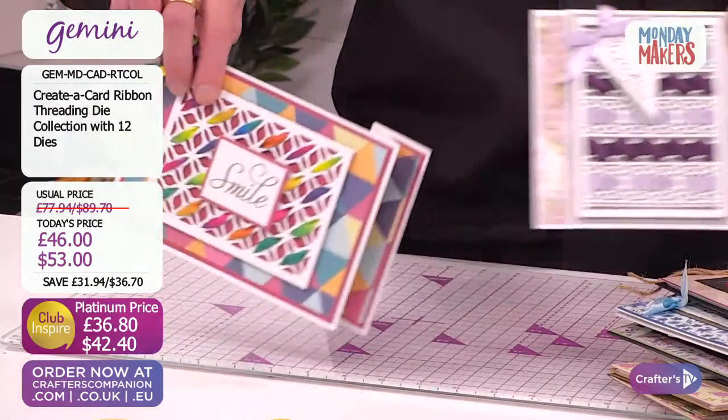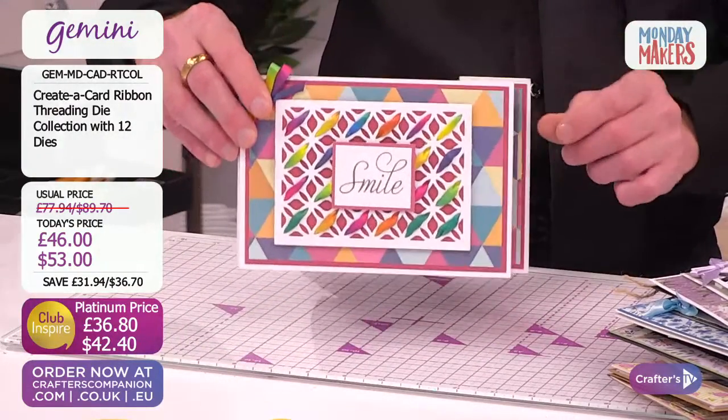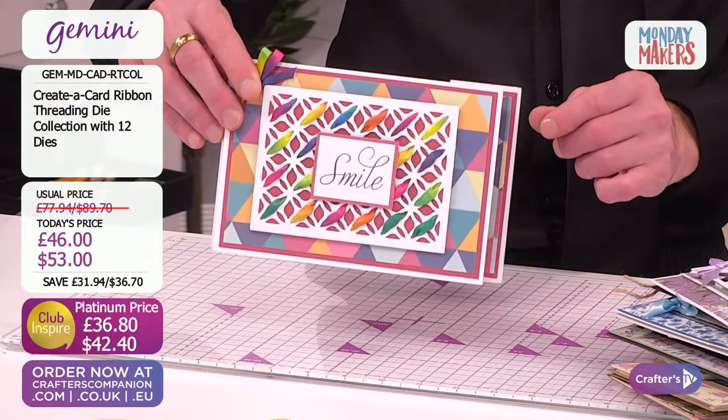Straight along or up or down. You can then go from side to side. And I mean, look at that one as well. I love that one. That's such a really fab effective one, isn't it?